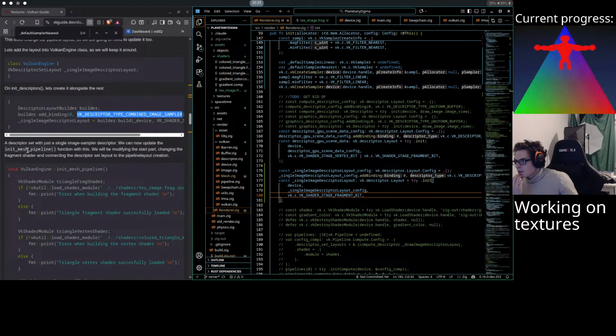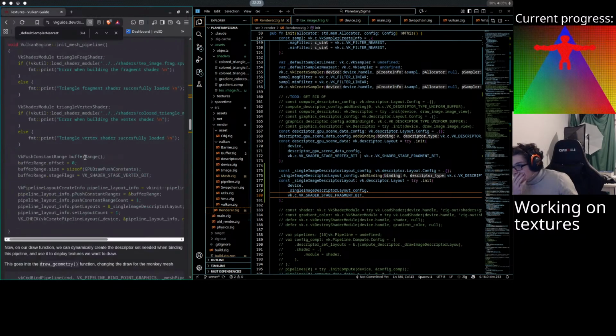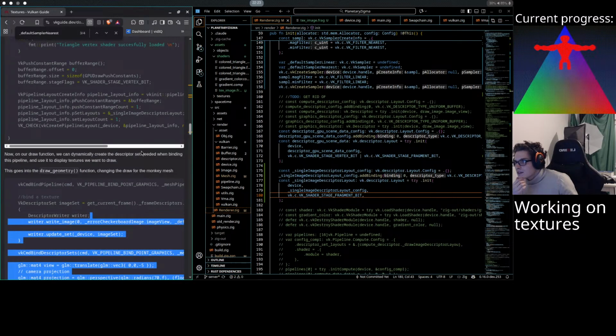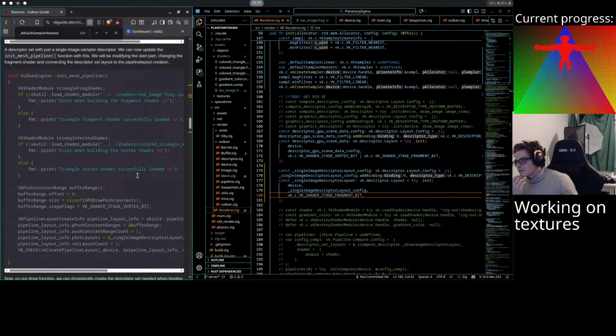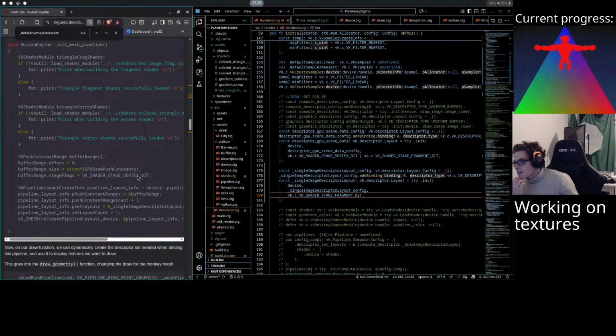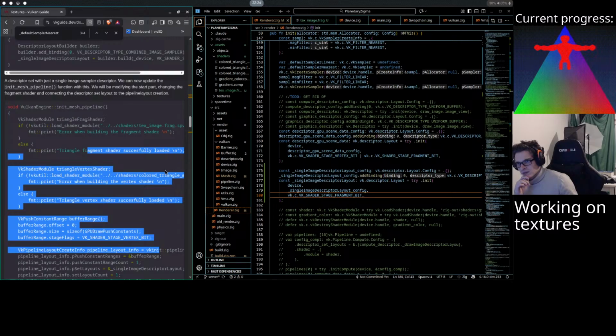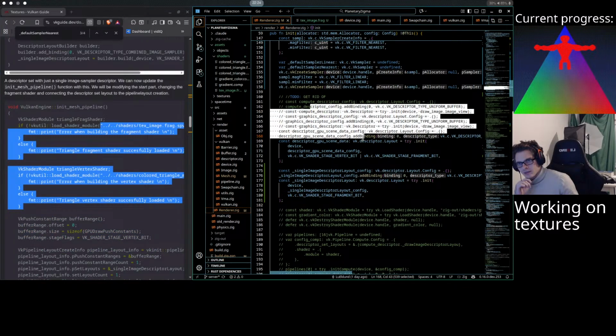We can update the init mesh pipeline. Right, we'll have to change this whole damn thing. Would be nice if I would get all of this, but yeah, this will be fun. Tomorrow we'll continue from here where we'll load everything, because now we're getting to actually start to uncomment this.